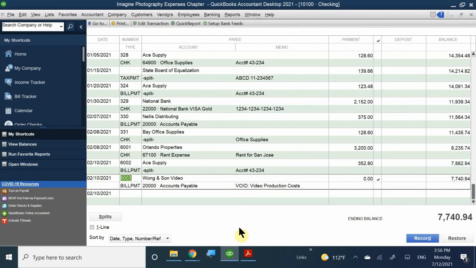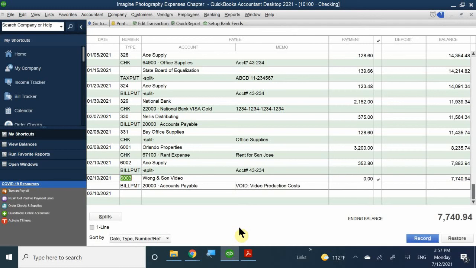Once I voided my check, it's going to prompt me right here that this check has been voided, and you're going to see that the money went back to your bank account. In this case, we haven't even sent the check out, so you're able to revoke it, reprint it, whatever reasons you need. However, you are not able to use check number 6003 anymore. Unfortunately, you have to continue on and write a new check with a new check number. Once it's been used in the system, once it's been printed, you cannot use the same check number.